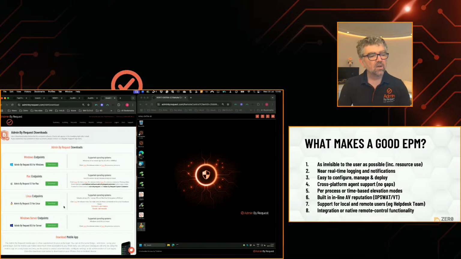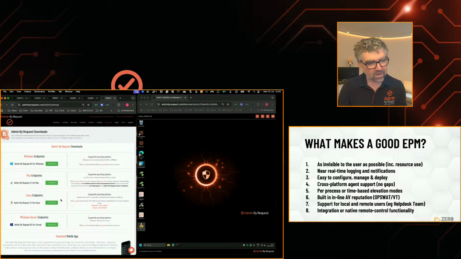You don't want a solution that just looks after your Windows systems and have a different solution for Macs or for Linux, right? You don't want gaps, because your auditor is not just going to say to you, oh, yeah, forget about those Macs. That's all right, Jeff, we'll just audit your Windows computers. No. So either you're going to have a separate system for Macs and a separate system for Linux, or you want an EPM that handles everything in the same audit log, with the same request solution and the same configurations. So that is what I'd recommend. Look for a solution that gives you complete cross-platform support.